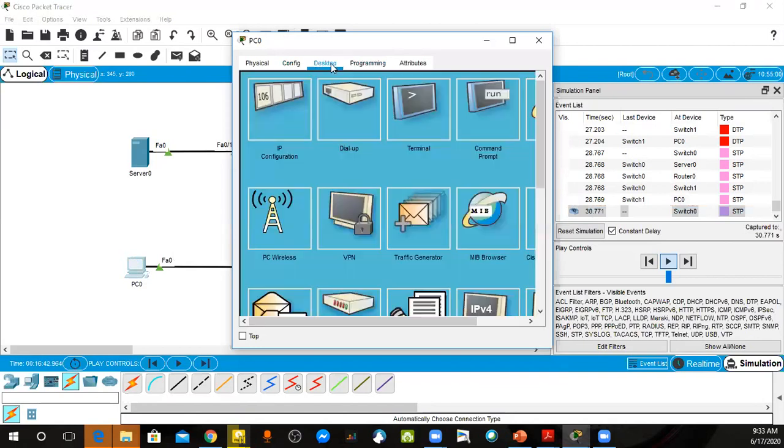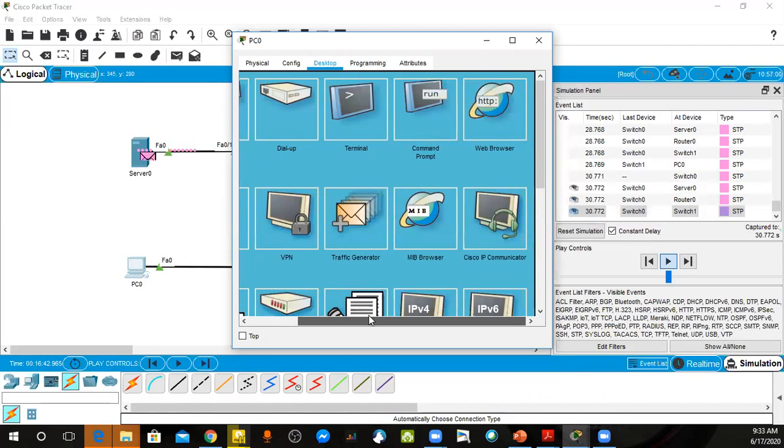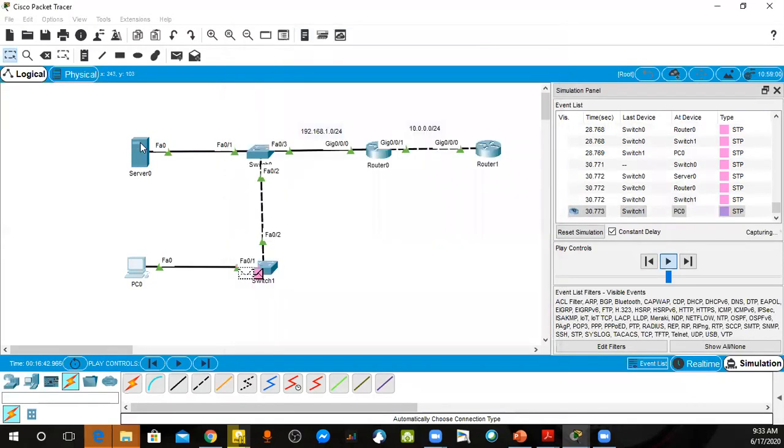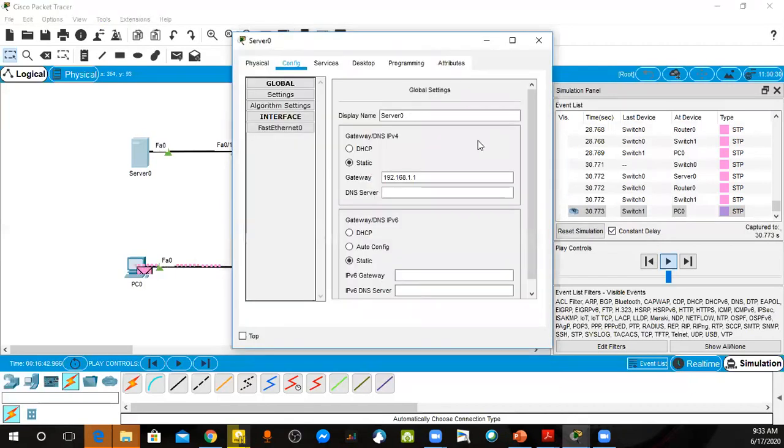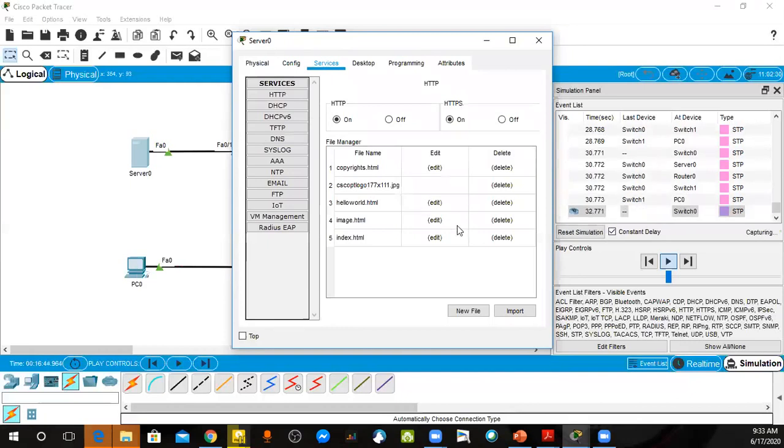Let me go to desktop here. And then there's a server, right? Let me check what services are running in here. If you have any service running like the, okay. So HTTP is on. Okay, fine.